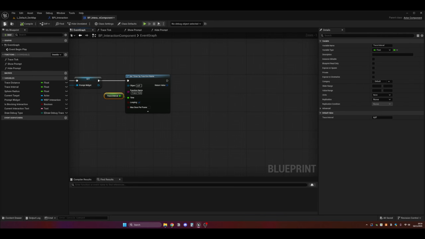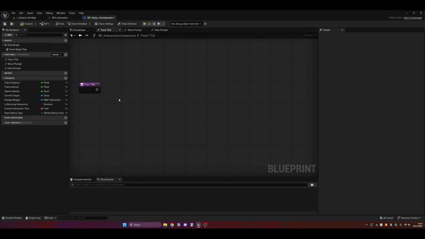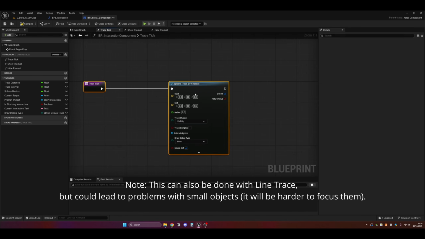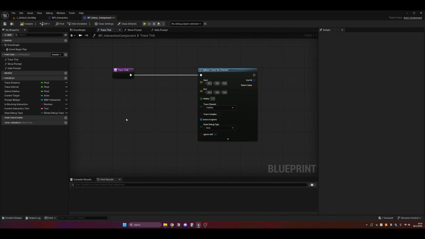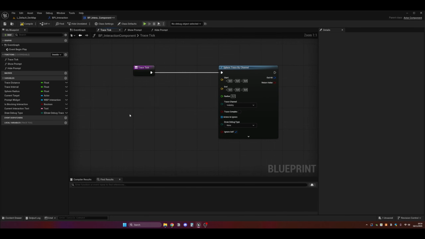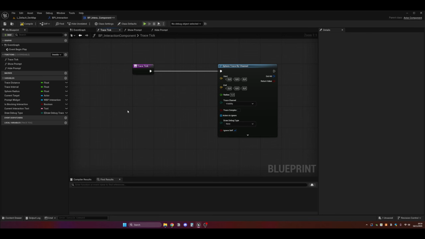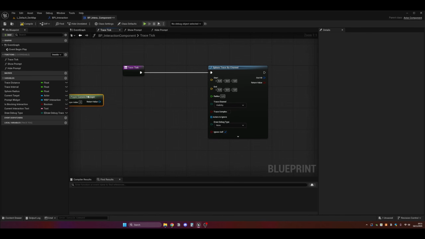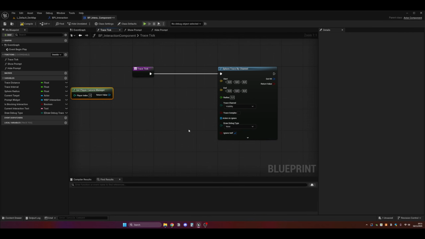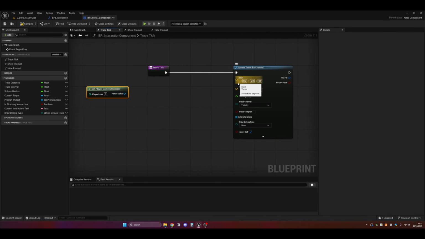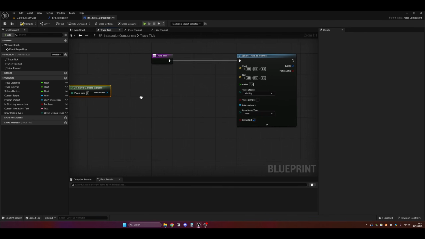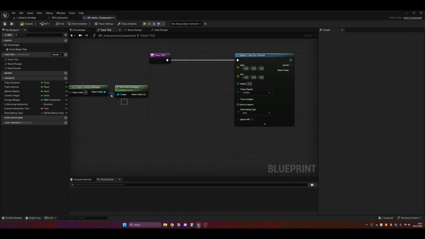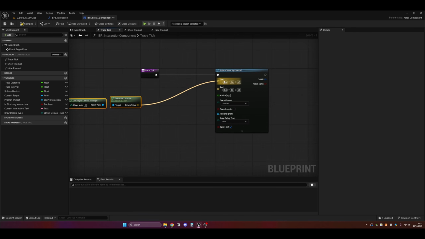So let's do the logic for the trace. We're going to do sphere trace by channel. We are not going to be using casting or getting the player, so this is a more efficient way of doing it. And we're going to get the player camera. And now we're going to start setting the values here. To get the start point, we're going to get the actor location, which will be the camera location, of course.